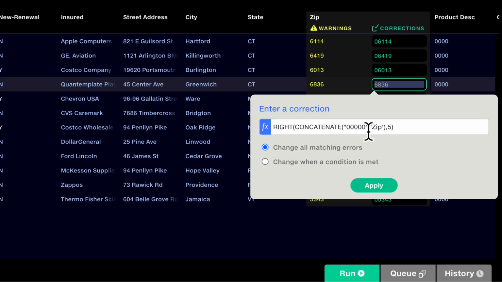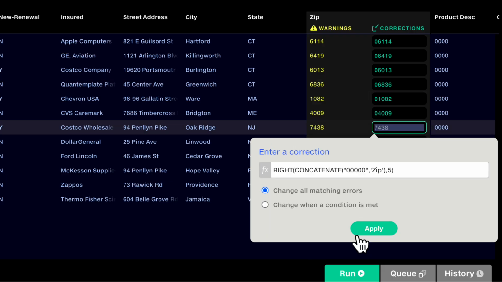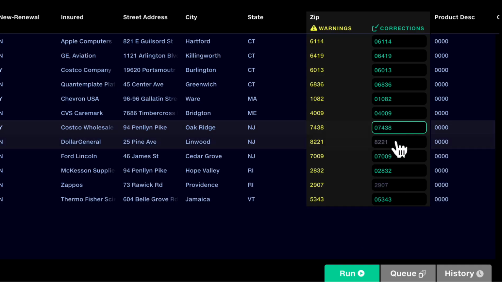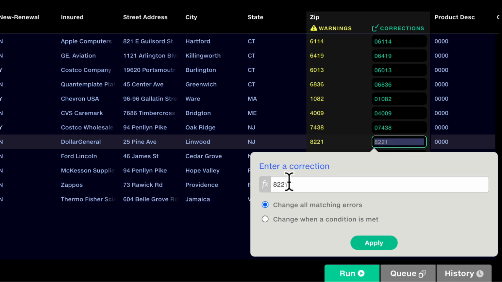And what this is doing is it's saying whenever the zip code is less than 5 digits, add zeros on the front to complete the zip code. Now that's still going to apply just to that value. It just quickly gives me a way of going through these values and correcting the error without having to worry about fat fingering each correction. This can also be a really powerful tool.